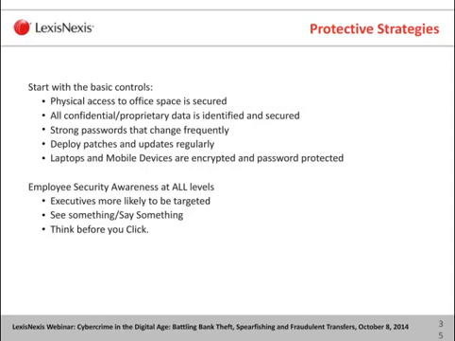So, start off with really basic controls. It really depends on each industry. I think we talked about some of these already: strong passwords. Nick already mentioned mobile and laptop devices, make sure they're encrypted and password protected. Employee awareness is always very strong. Sometimes you have to find the weakest link, and unfortunately that weakest link is sometimes just employees and human nature. Middle of the night, I got an email, I've got to respond, it's my boss's boss. Maybe I need to think before I actually do something or say something or send something off.